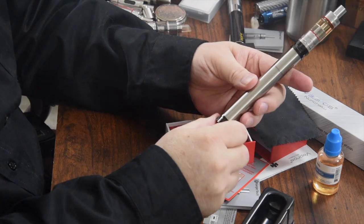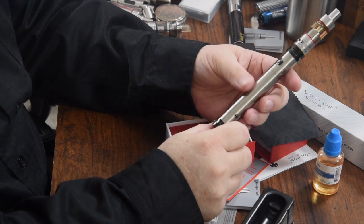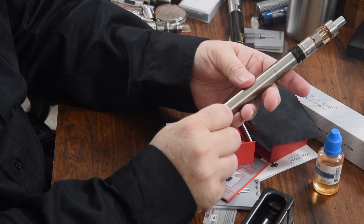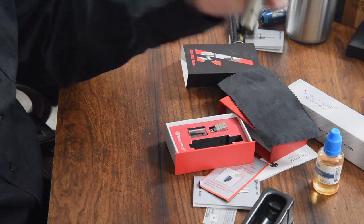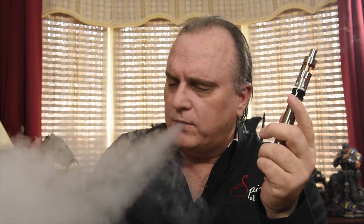Not bad at all. Flavor is even a little bit better. And let's take it up one more. Let's take it up to 10 and do the same thing. Now you can start to hear it crackle. We're starting to find the sweet spot on this. 10 watts is really excellent. I'm getting a lot of flavor from this juice.